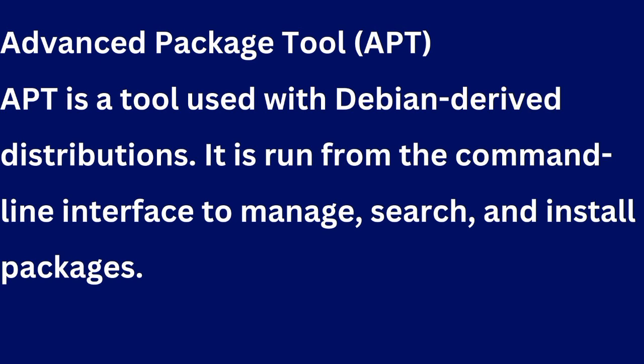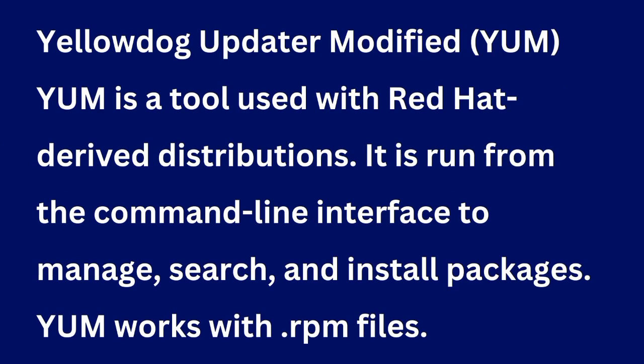APT is a tool used with Debian derived distributions. When I say Debian derived distributions, remember Debian is the parent distribution. Under it you could have several children, the ones that are derived from it. We talk about Kali, Ubuntu, Parrot, and many like that. This one runs on the command line interface to manage, search, and install packages.